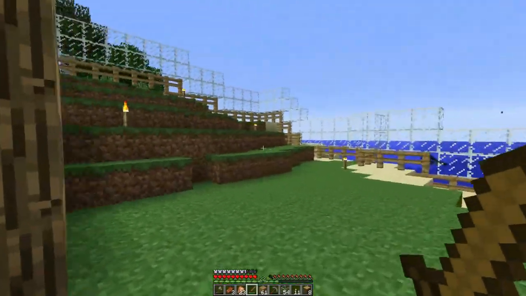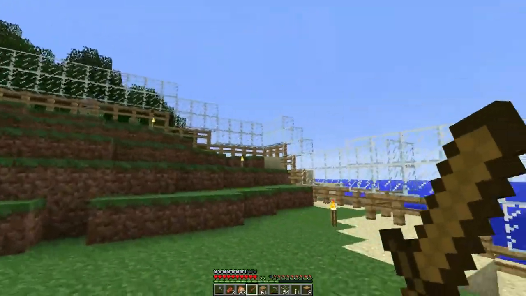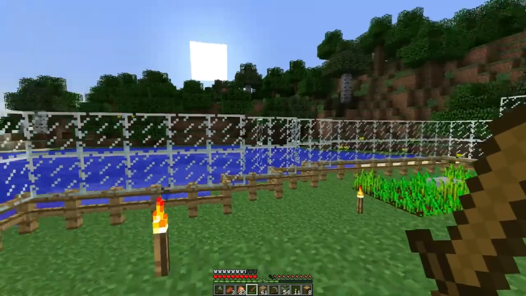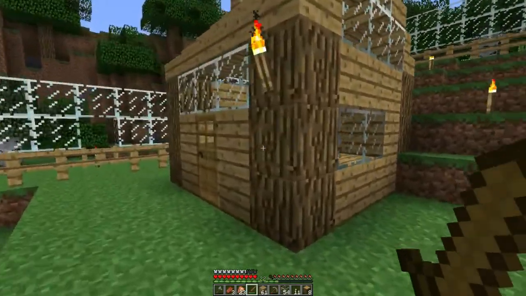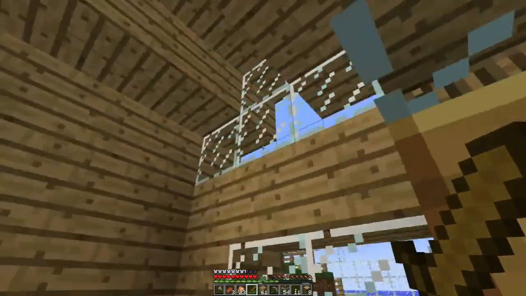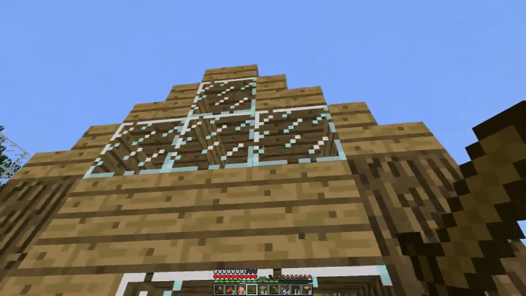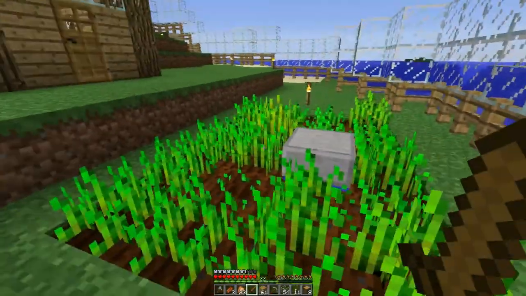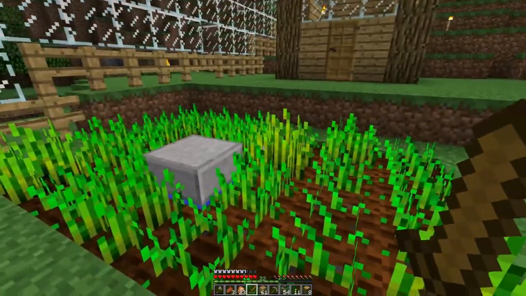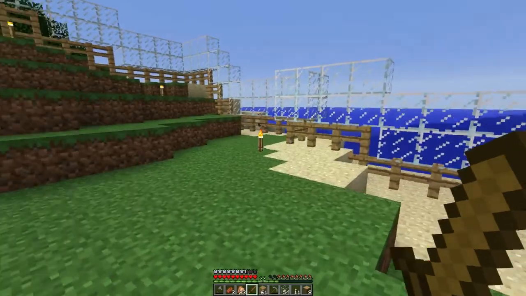We've cleared out this whole area. There's the fence around. Put some glass. I'm thinking of covering the whole thing in glass. Here's our first house, just a nice little regular villager inspired or styled house. We've got a few things of grain here growing, just so that they can breed themselves when we get it up and running.